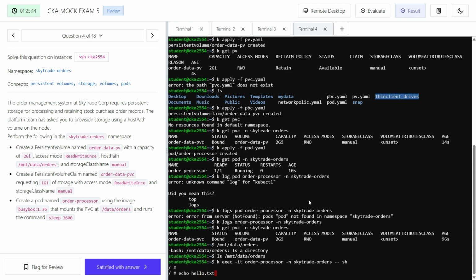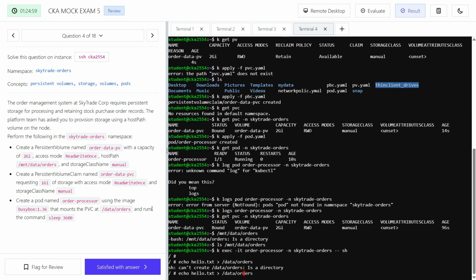In the mounted volume, data folder. Okay, we create here now a text file.